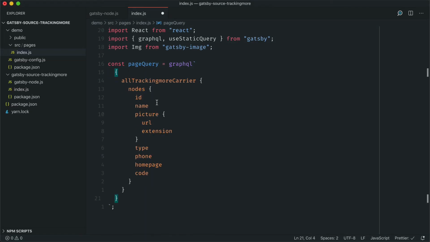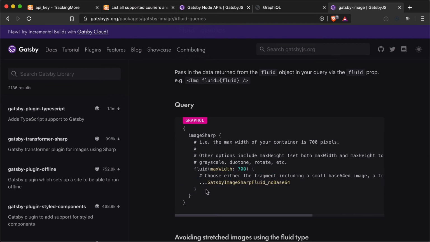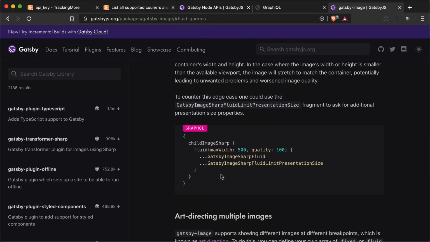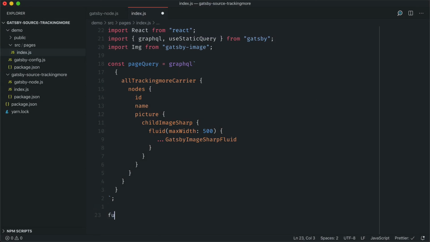We'll paste that query in and we'll change a few things, and for the sake of this demo we don't really need anything other than the picture. But because we changed the way that the picture is structured, this is now a Gatsby image. This is now a local file node, so we can use the childImageSharp fragments, and we can read all about those on the docs. If you'd like to create different queries, you can of course browse the docs and find out all the different arguments and fragments that are available for Gatsby image.